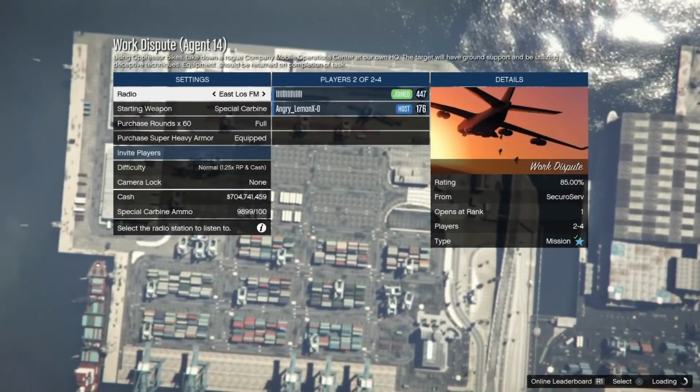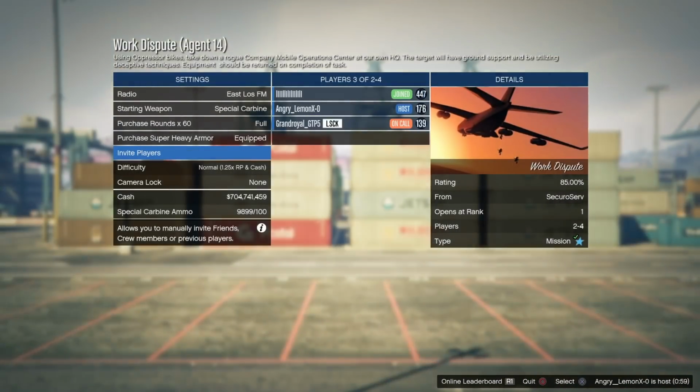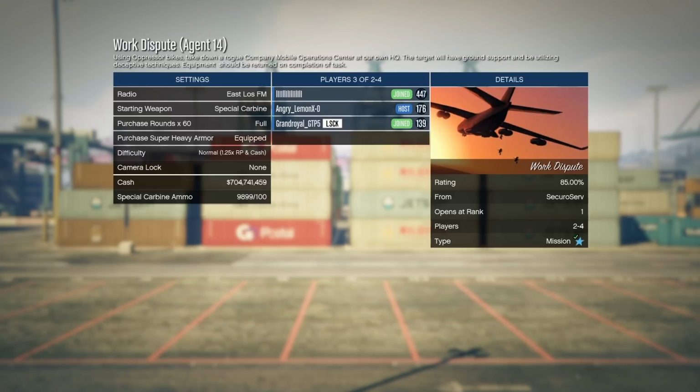Red joggers with the black CEO vest, or black joggers with the black CEO vest. Now, you need to make sure you have a friend that has this job unlocked if you want the joggers. So yes, your friend needs to become a host. While your friend's the host, he or she needs to start that mission up for you, and then you join them. Start it up with two people, good to go that way.